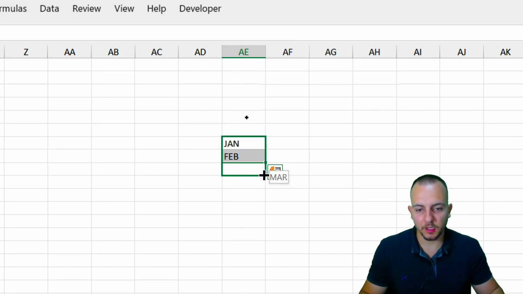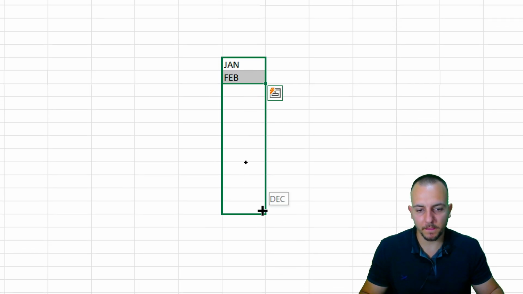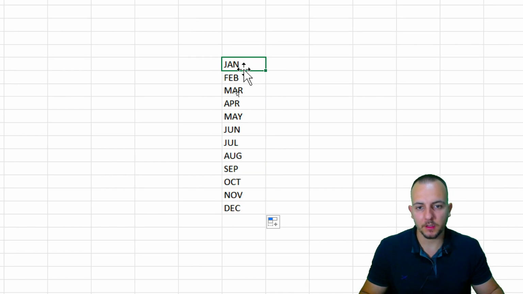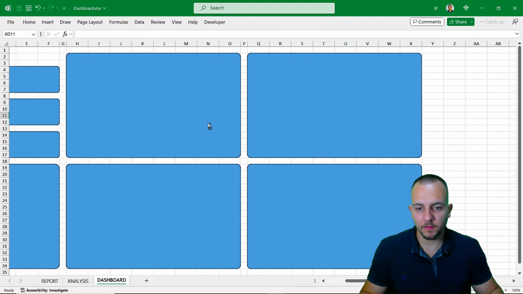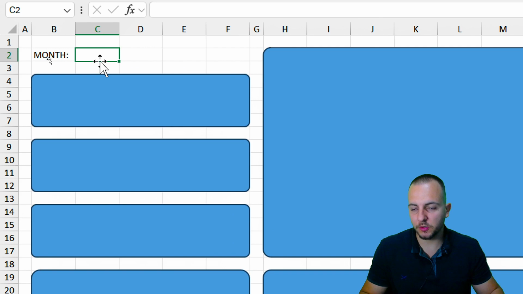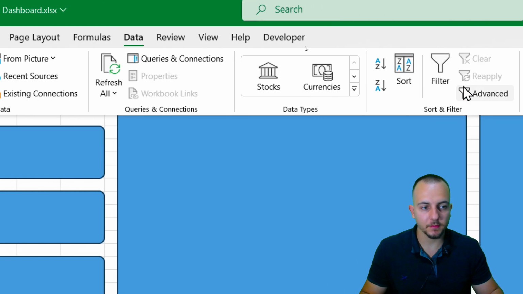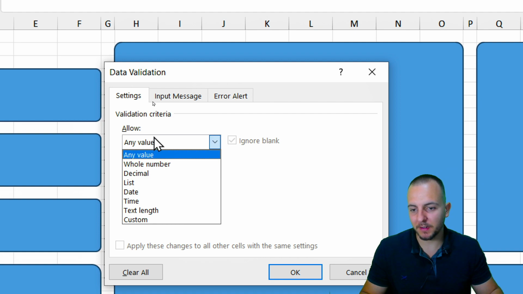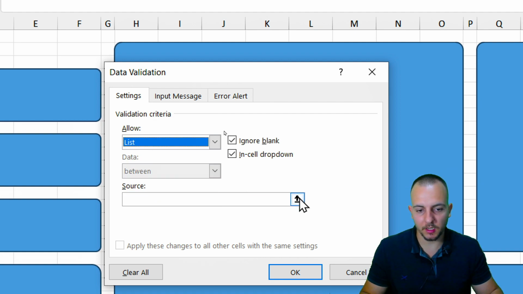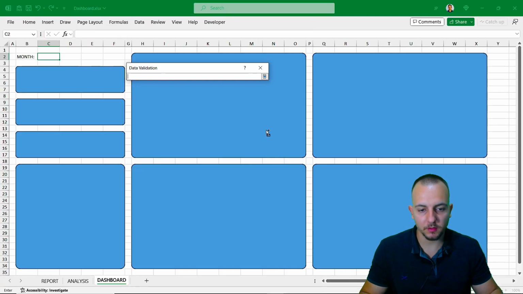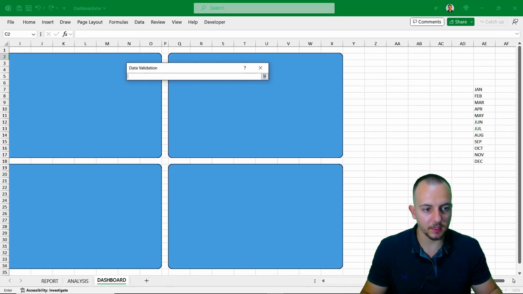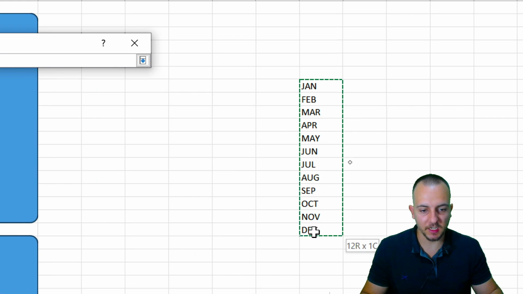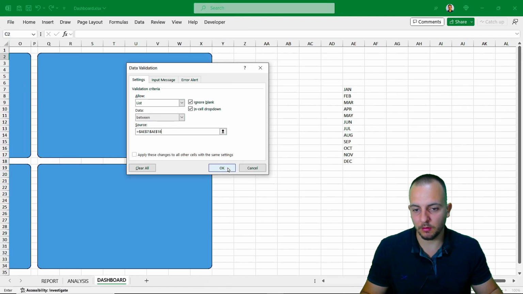Let me select both, click, hold, and drag down, because that way I make sure Excel continues the sequence for me. January, February, March, and on and on. Now we can use these values right here to replace the cell C2, and instead of manually typing in the month, now we're going to have access to the list. Data Tools, click here, Data Validation, and instead of Any value, I'm going to allow List. Click here as source on this up arrow, move the spreadsheet a little bit to the right to have our list here, select everything, down arrow, and then OK.